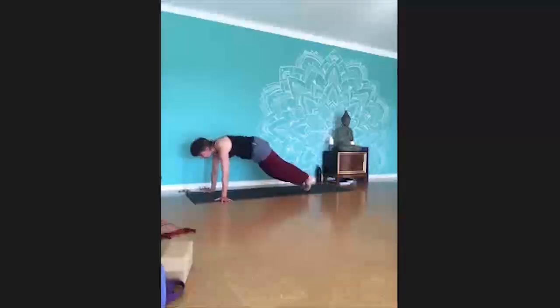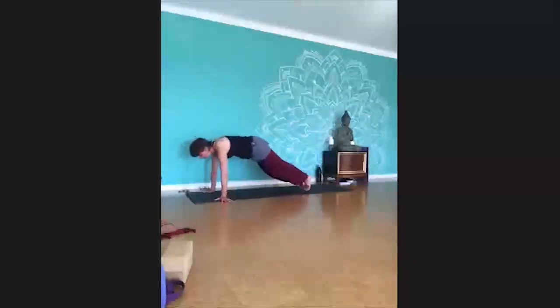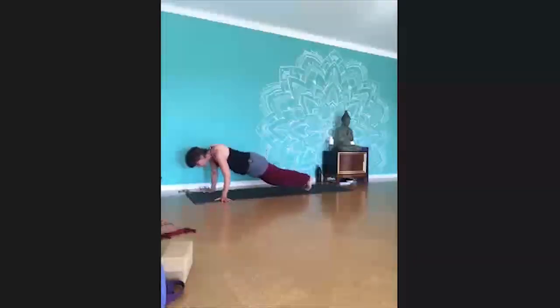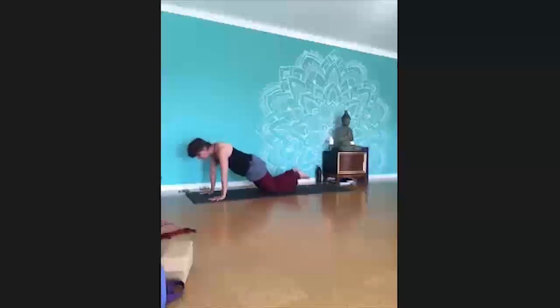Inhaling, lifting your heart. Exhale. Inhaling. Exhale. Inhaling one more time. Exhale. Inhaling, coming back, bringing your hands back in line with your mat, releasing your knees, your toes, pulling your hands towards your heart, elbows glued to your body.